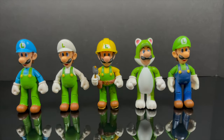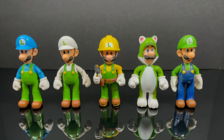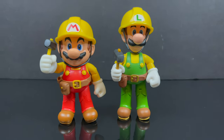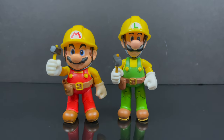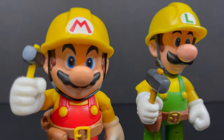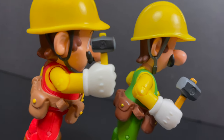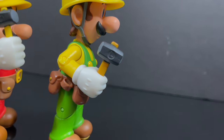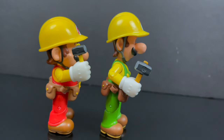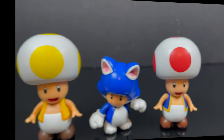In terms of Luigi - from ice to fire to builder to cat and then plane - a lot of Luigis are happening in the Jack Specific four-inch Mario line. They all share the same bodies except for the cat costumes. I really like how Builder Luigi goes with Builder Mario - love that video game and the sequel. You get some M's and L's on the various hammers, which is cool. I'm glad they didn't reuse the hammer - it's something different between the two bros.